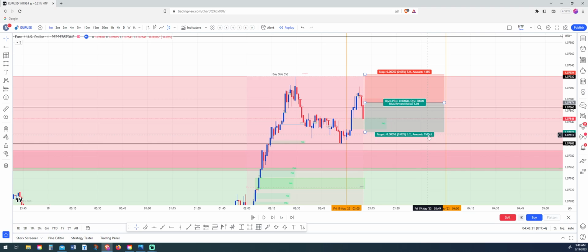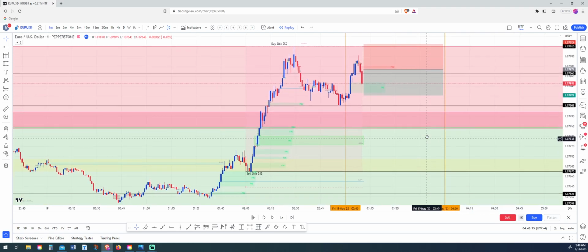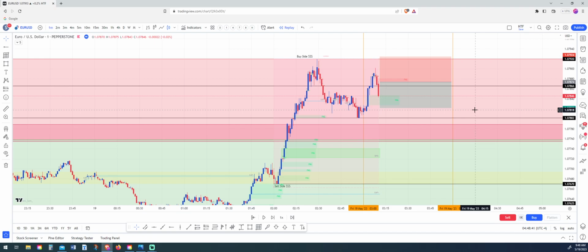Take profit. As I mentioned in previous videos, I like to treat EURUSD and the S&P the same, so I basically run 5 and 5 on both of them to close out. The ultimate target will be getting us into this discount area, taking sell side down here, but I would close out after 5 because I just like to grab 5 handles and be done. Don't like to hold trades more than 10 to 15 minutes.